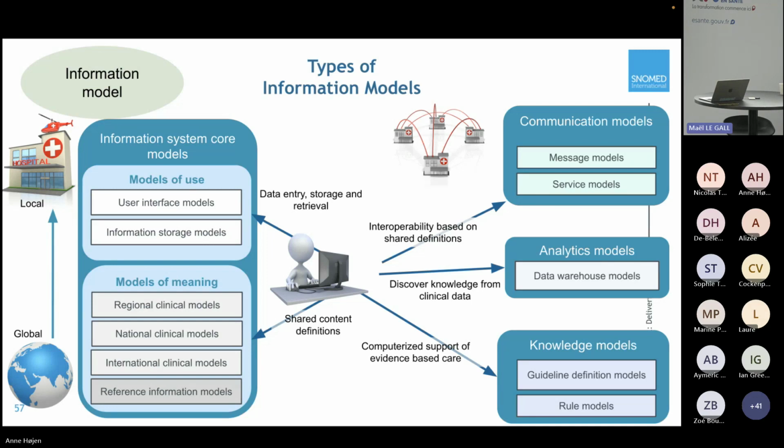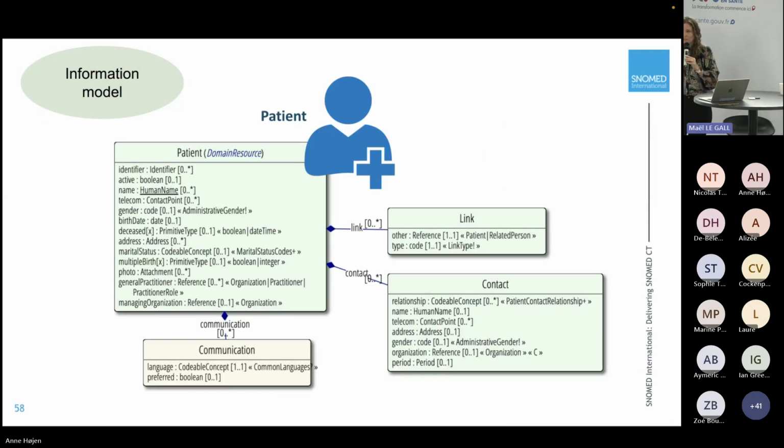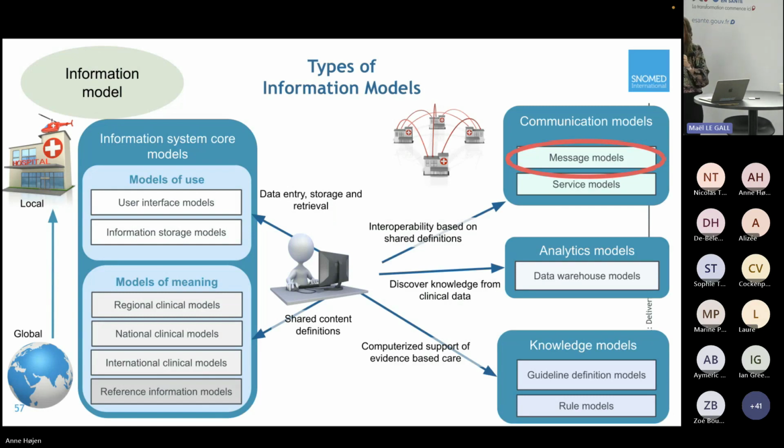A storage model is more when we talk about an ER diagram. We say, well, in our database or in our data storage, this is how we want to store the information. We separate these values, we normalize it in this way. So that's also an information model, but that has to do with the database design. You have communication models, messaging. So that's where we often talk about a thing like FHIR, right? So FHIR is something you would use to communicate. You can also use it to store. But certainly the beginning of FHIR was about making fast interoperability and communication. And that's also a type of information model. So this image here is just to say there are many different types of model.